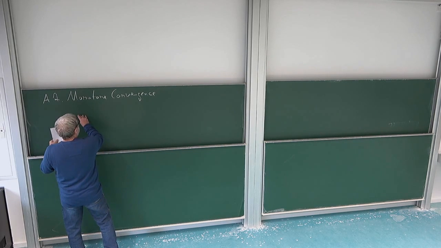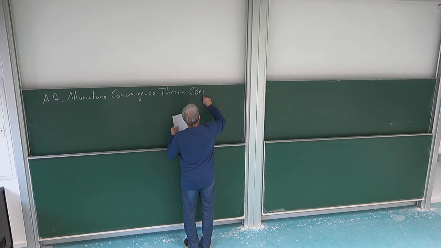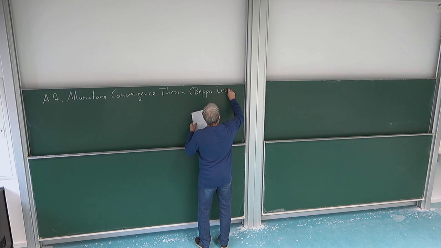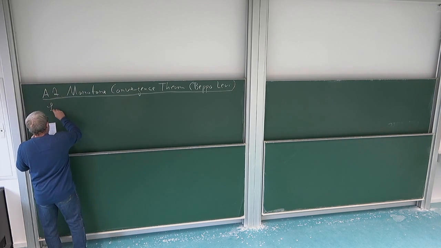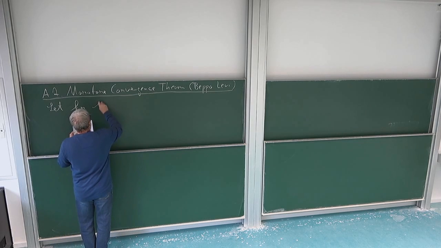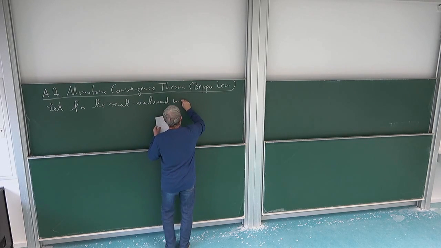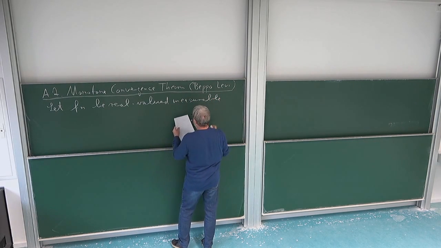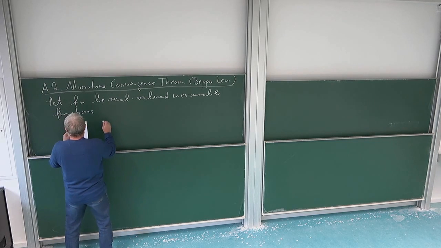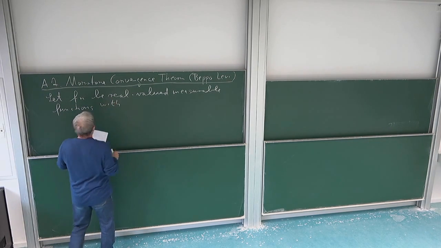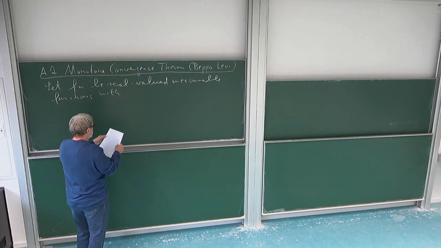Okay, so the first one is the monotone convergence theorem, which is also often called the theorem of Beppo-Levi. And yeah, so what is the frame? So we consider a sequence of functions, f_n, but in this case we want to consider real valued ones, and of course all functions should be measurable in order to be integrable. So we consider such functions. They should be positive, and the monotone refers to the fact that we assume they are pointwise increasing. So it's a monotone sequence of functions.